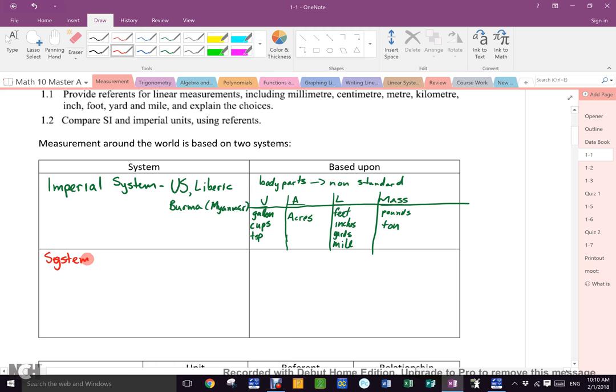It's called the metric system because it's based on the meter, but it works for everything: length, mass, everything. So it's actually called the System International, or SI. We know it as the metric system because when you're measuring length, it's meters.